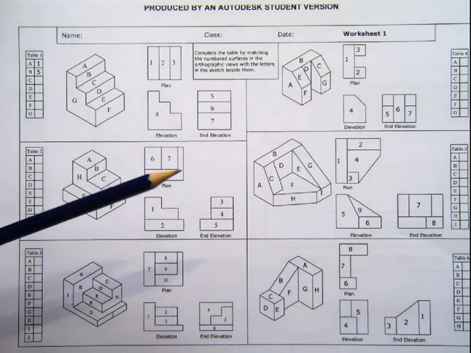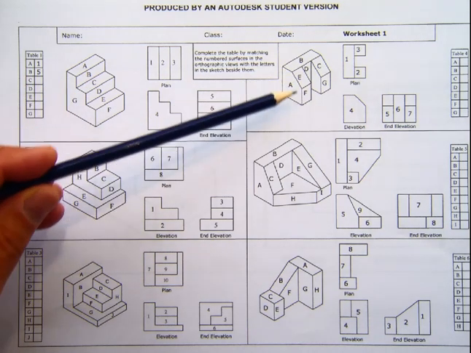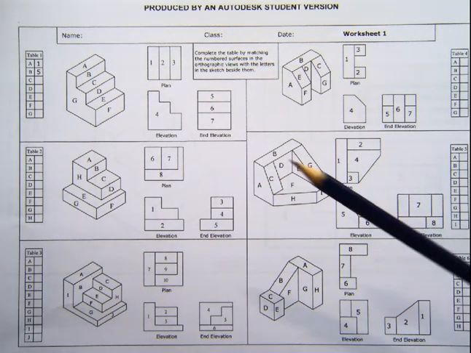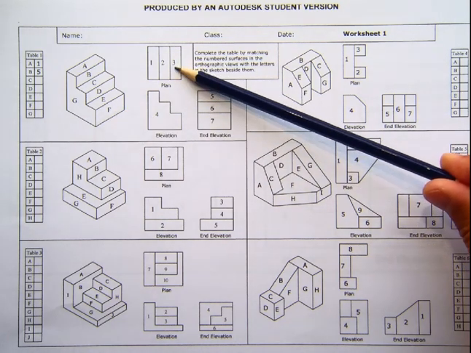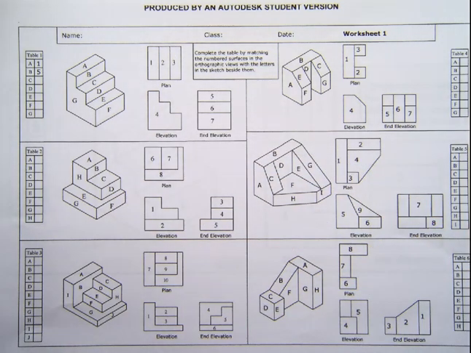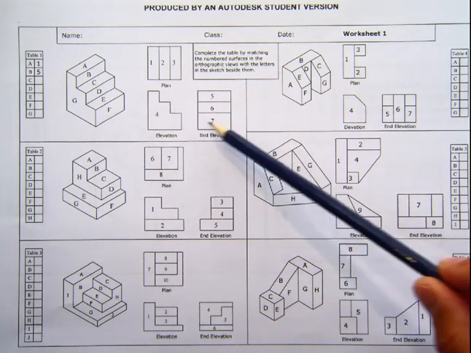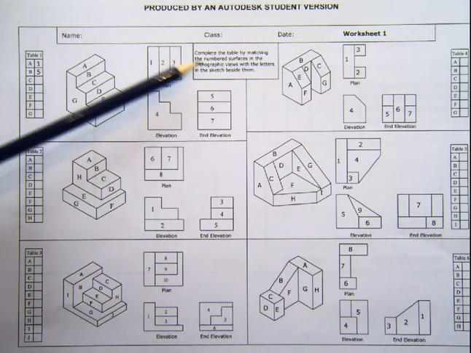The worksheet that I've got in front of me here has got six shaped blocks on it, and each of the blocks has got a series of letters on each of the surfaces. There are three orthographic views which relate to those blocks, so there's a plan view, an elevation, and an end elevation for each of the blocks in this case. On the orthographic views, all of the surfaces have got numbers attached, and what we're going to look at trying to do as a homework exercise is trying to match which letter on this block matches which number or which view.